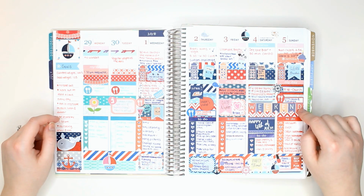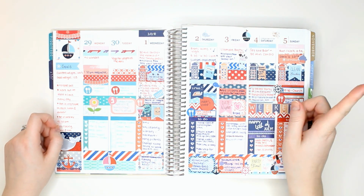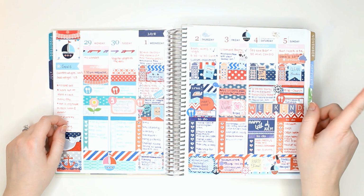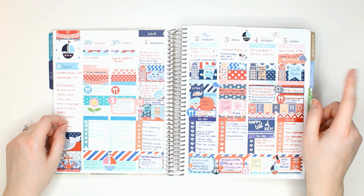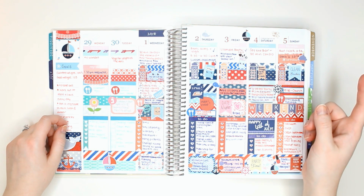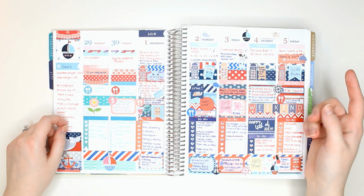You can see I have my Planner Kate weekend banner and Planner Kate water bottles. I've used those since the beginning. And Sweet Kawaii Design, but I was using a lot of Hello Ashley Ann and Carolina's Crafts, which I don't really use anymore. I use the Hello Ashley Ann church icons, and I like Hello Ashley Ann, it's just sort of redundant for me to buy a lot of stuff from her because I buy stuff from other shops.